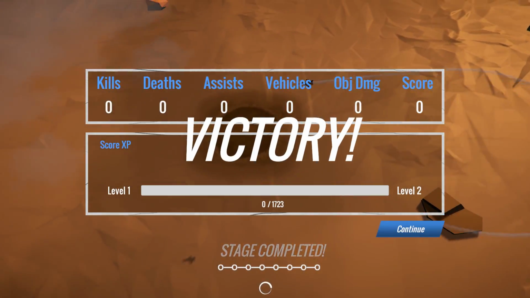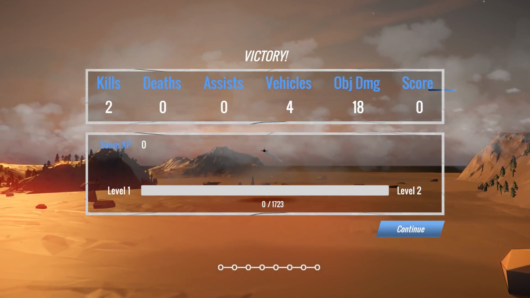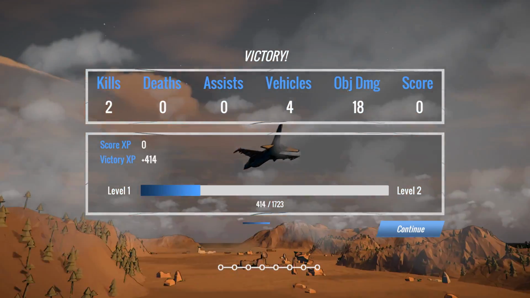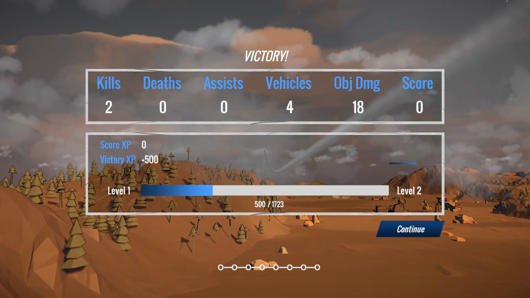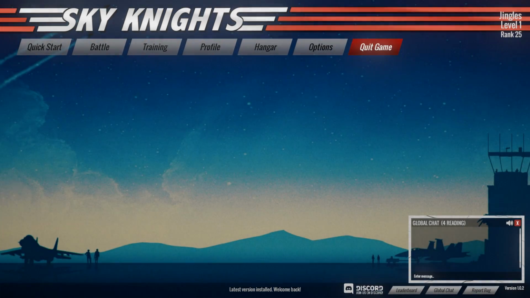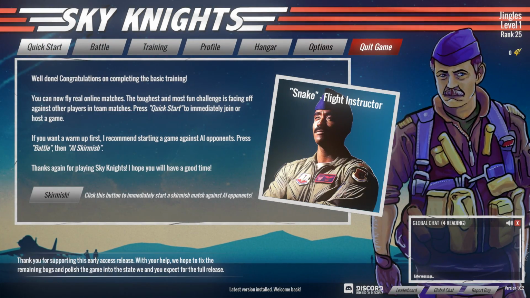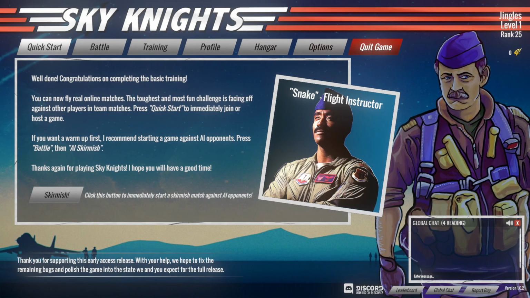Well, I don't know about that, it is me after all. But at least now I have no excuses for not knowing what to do in a real mission. Those are the basics of Skynight. The controls are very simple. You can either play with a gamepad or mouse and keyboard, WASD to control your aircraft, Shift to control your afterburner, and F to cycle through your secondary weapons.